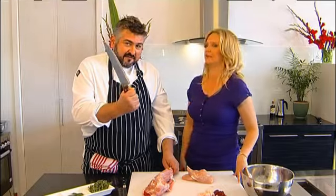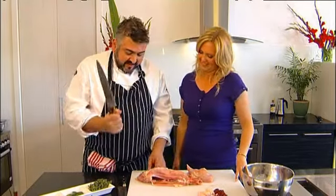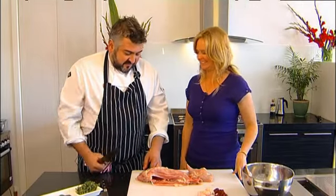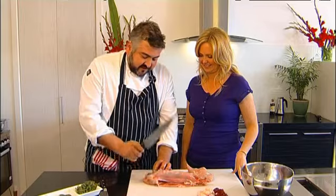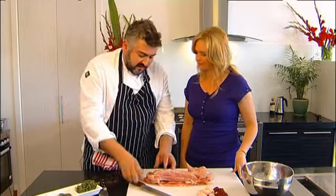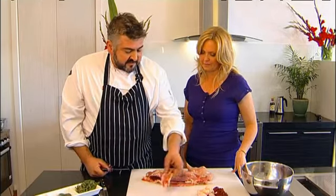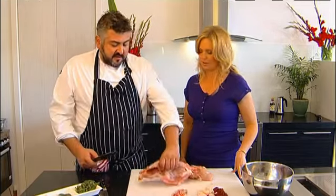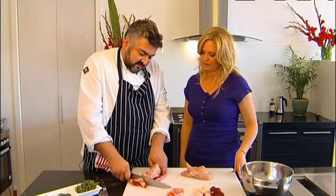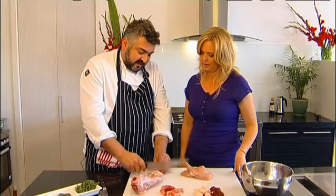Now we need our big knife. If you've got a chopper, even better - a big cleaver does the job, but a big cook's knife is right. We're just going to cut off the breast part here, just using a little bit of force. So that's bone, we're not going to use that. Top end of the neck has very little meat on that as well, so we're just going to chop that off. And the hip as well - we've taken the legs off it, so we don't really need it anymore.